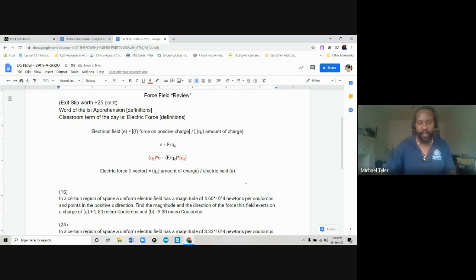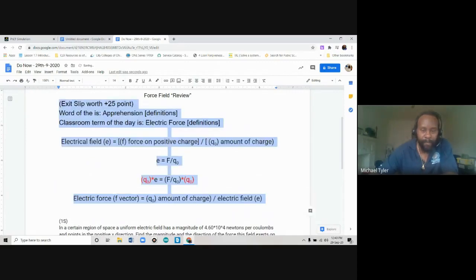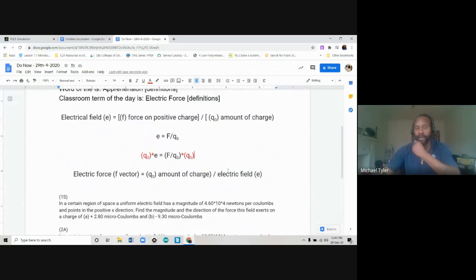Let me see if I can zoom in some more because I don't know if you guys can see it well. By the way, if you're looking at this screen, you want to hit the pin. It's like a little thumbtack. It'll let you zoom in some more because there's only so far I can zoom in for you guys. So I'm going to do 14, and that gives you a clear vision of what's happening algebraically there. Okay, so you should have this much typed up with me.